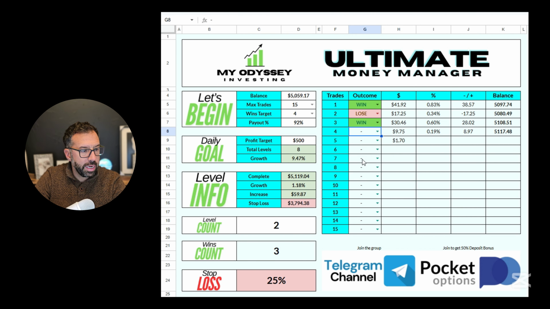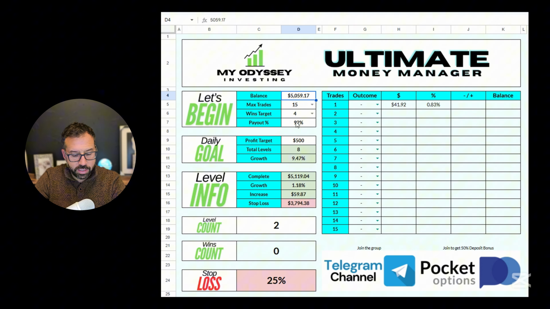And we'll clear these back out. And we open up another. Now we change this to our new balance, 5119.04. This changed to 42.42 because here we go. We're still going to go. We've increased by $60 so far today. Okay. So we've finished 2 levels. You're going to get 8 levels to complete. All right.